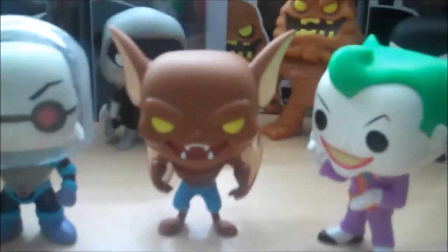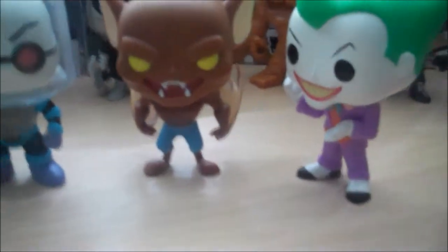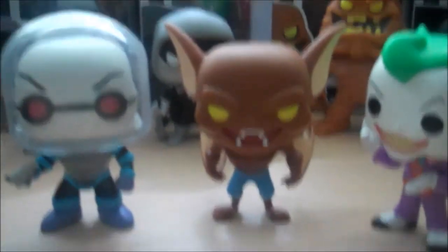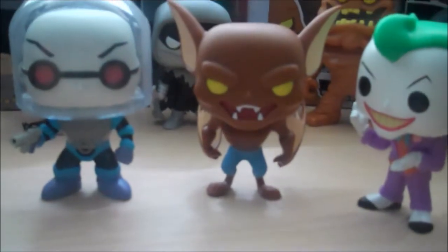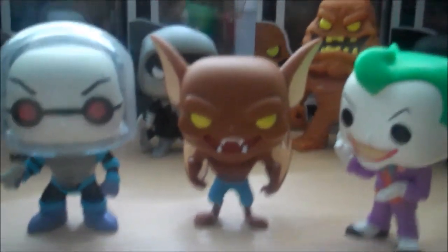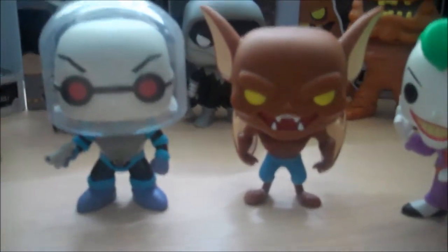Also, quite surprised that he wasn't as tall as a character like Clayface, because he is also a taller Pop, but it seems to me that you really can't pick and choose at this point in time, and it is just what it is. But if you really want to be satisfied, you also have to understand that they're really going more so for the look than they are for the actual height differences.